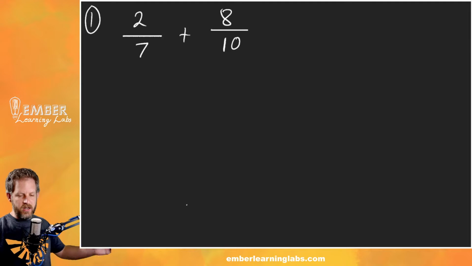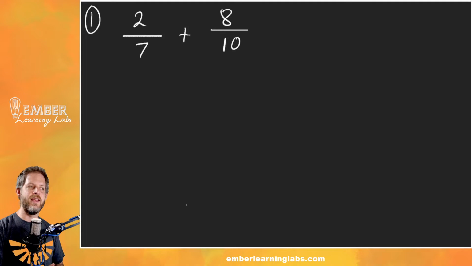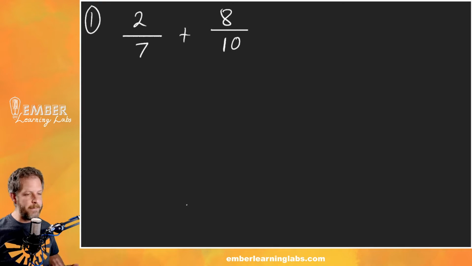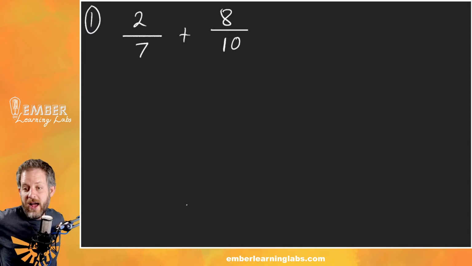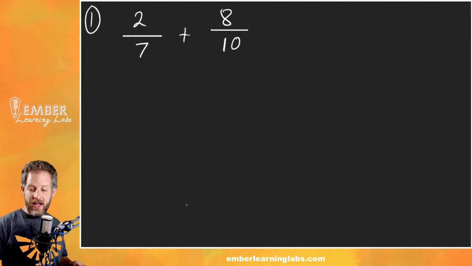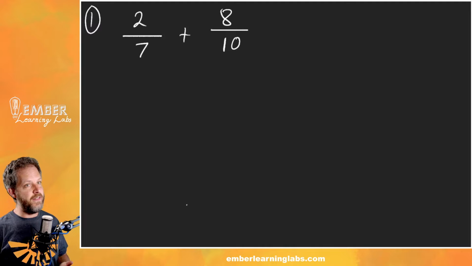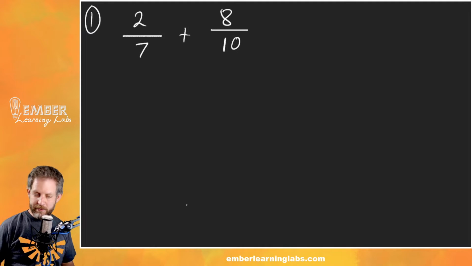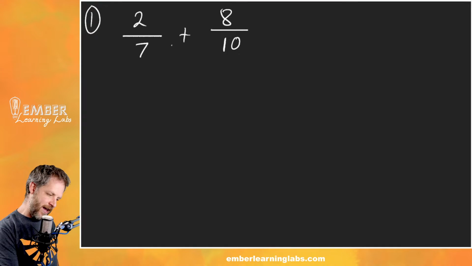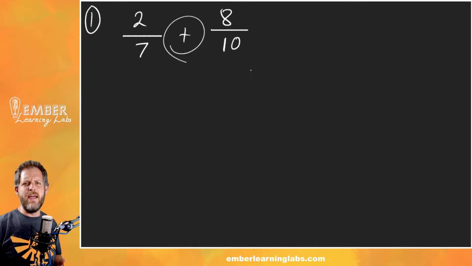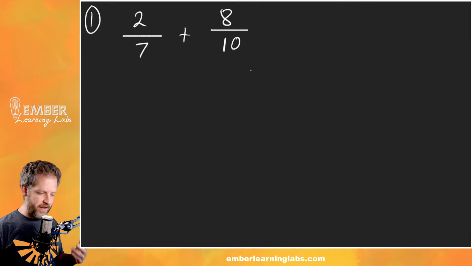If you didn't already know, here is your news for the day. You cannot add fractions if they don't have the same denominator. It's not possible, right? So what we need to do first is get them to have a common denominator. We practiced that before. Remember, we found the least common denominator, least common multiple, all of those things. So we're going to do the same thing here. The only difference is we've added this little plus sign in the middle, and we may have to reduce it and/or convert it to a mixed number. So let's dive in and take a look at it.